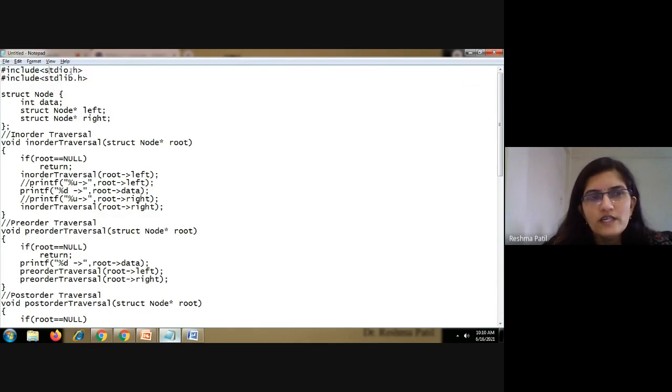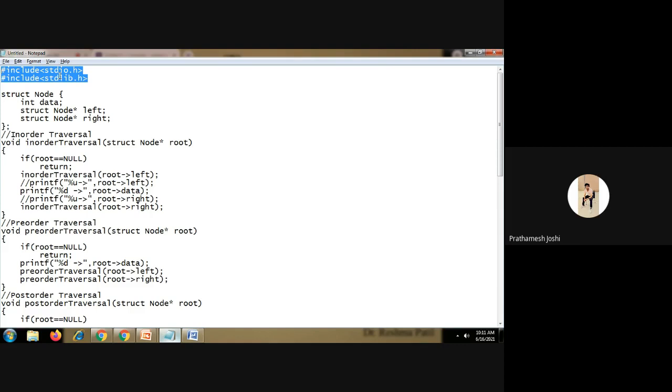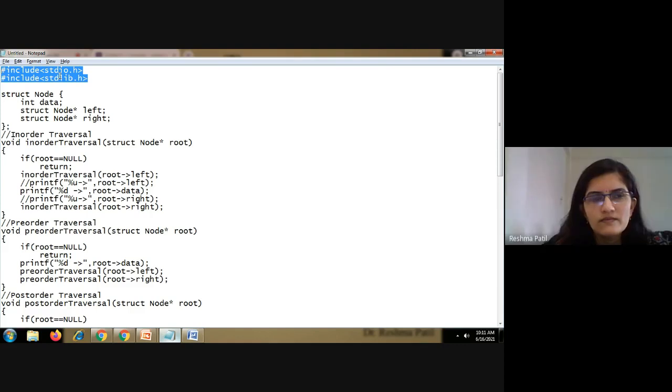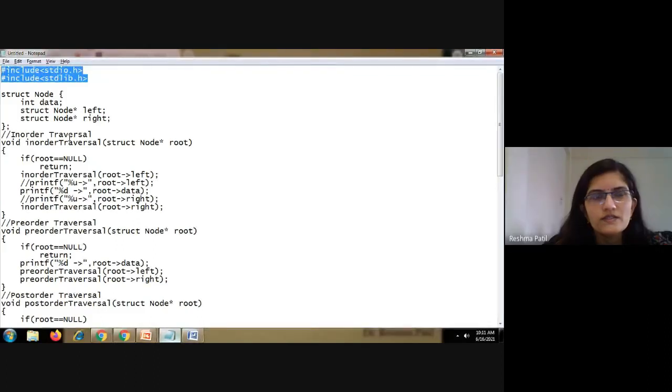What is the use of a header file? Stdio and stdlib, we are using here two header files. They have predefined functions which we are using in the program. Yes, printf and scanf, these functions are written under stdio.h.